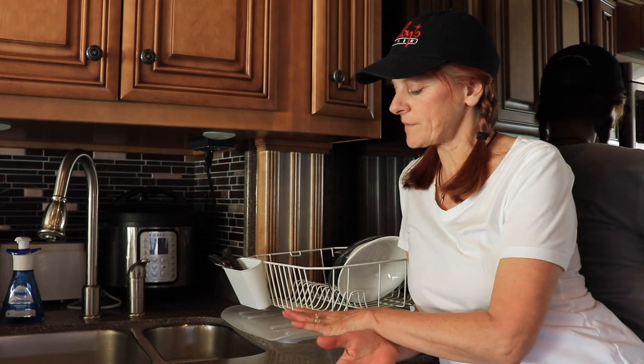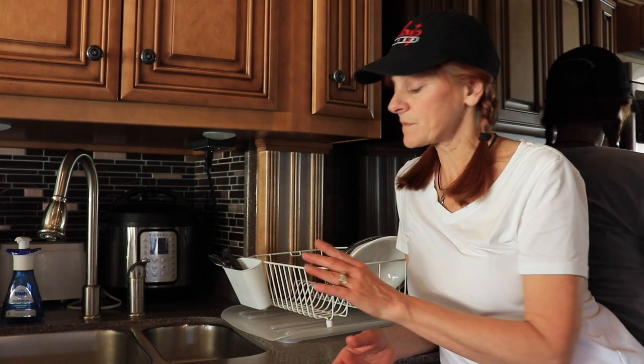For our final tip: the dish rack. You've got to find the right one that fits your rig. I bought a nice small dish rack made for RVs, but the dishes kept falling over and it just wasn't working well. We ended up finding a better dish rack at what RV living people call the 'RV mall' — check out episode 17 for the full story, we had some great finds there.